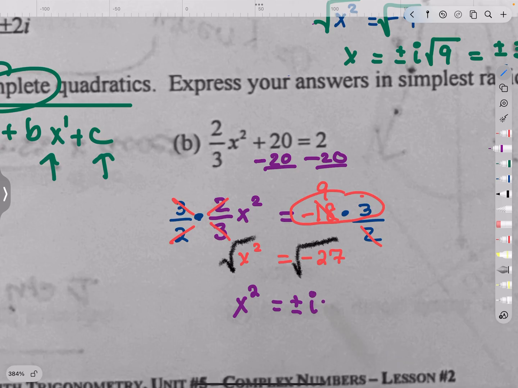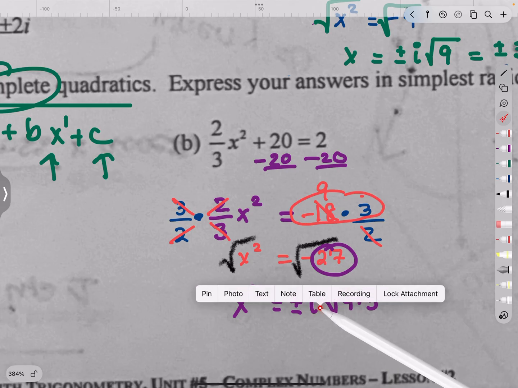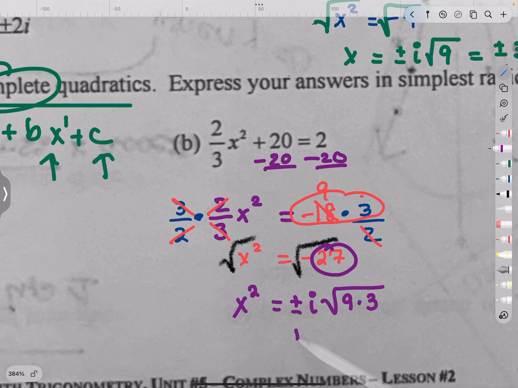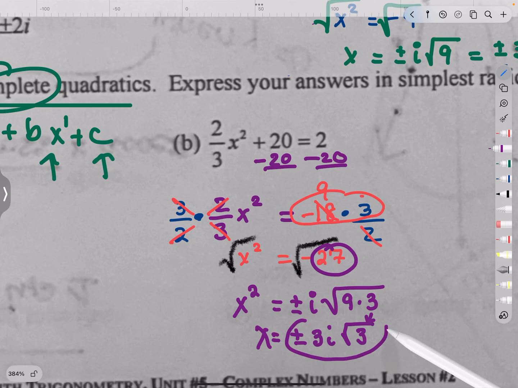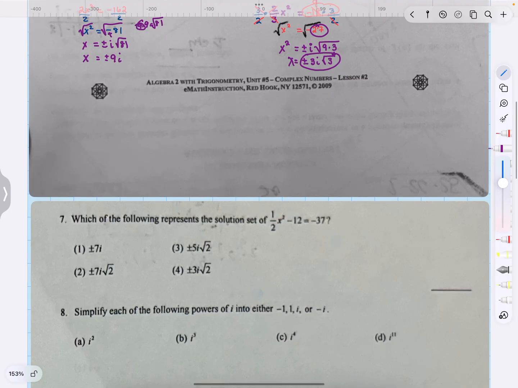So first I take out the negative. Then I start to factor my 27, but 27 has a great factorization, 9 times 3. And that's what I want because 9 I can square root, right? This 3 is just going to have to stay in there. But when I square root the 9, it's just going to be a 3, right? Just a 3 right there next to the i. So it's i times 3 or 3i. And then the 3 that stays in is that 3. And there's my answers for x. Plus or minus 3i root 3. Two answers, a positive and a negative 3i root 3.